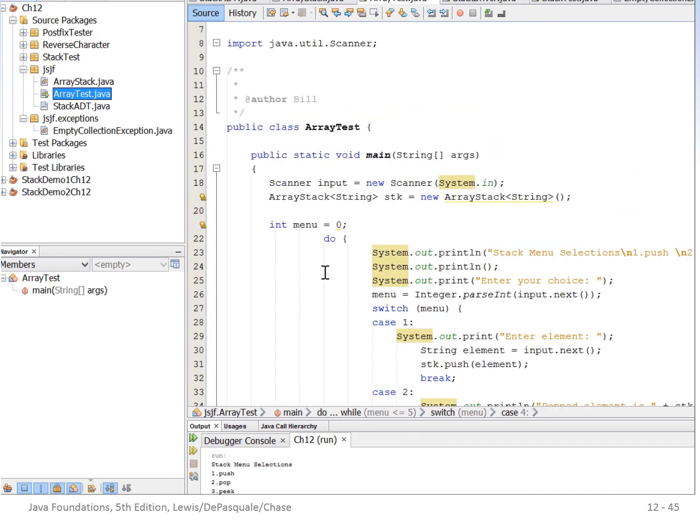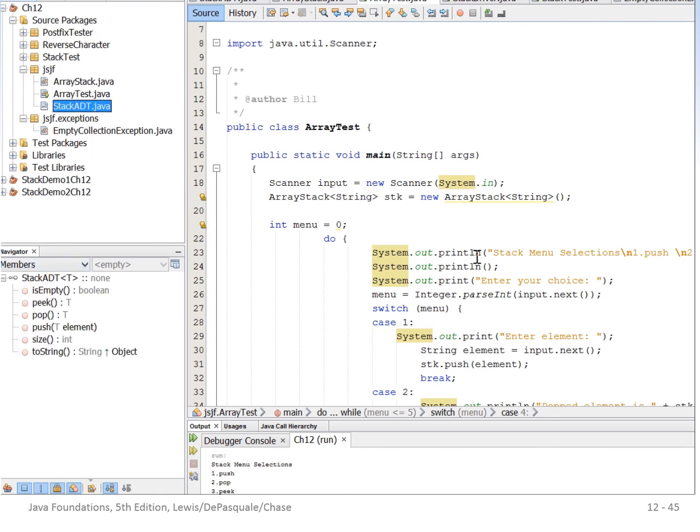I'm still debating whether or not I'm actually going to give you this file or just let you see the beginning here in this demo. Then we have stack ADT, and I want you to take a look over here. You're going to see the members of each of these.